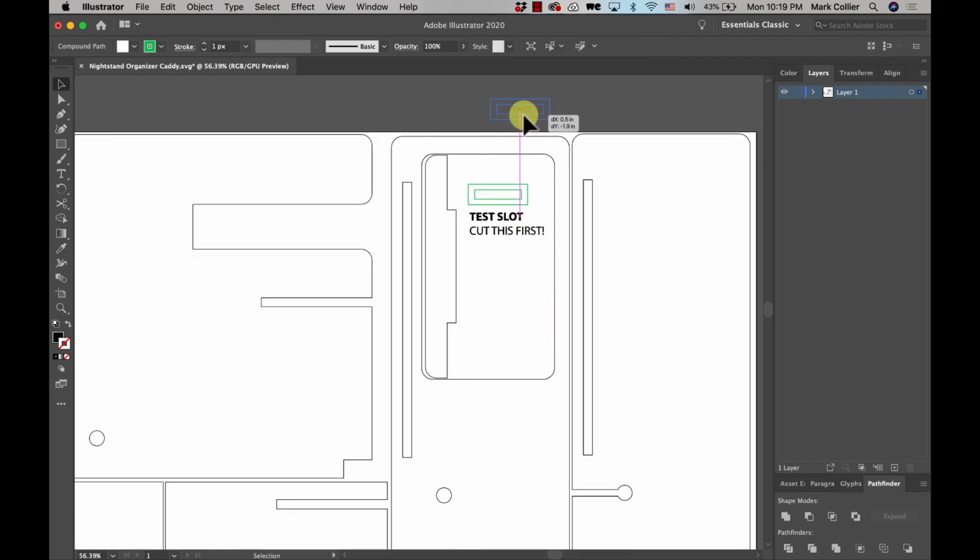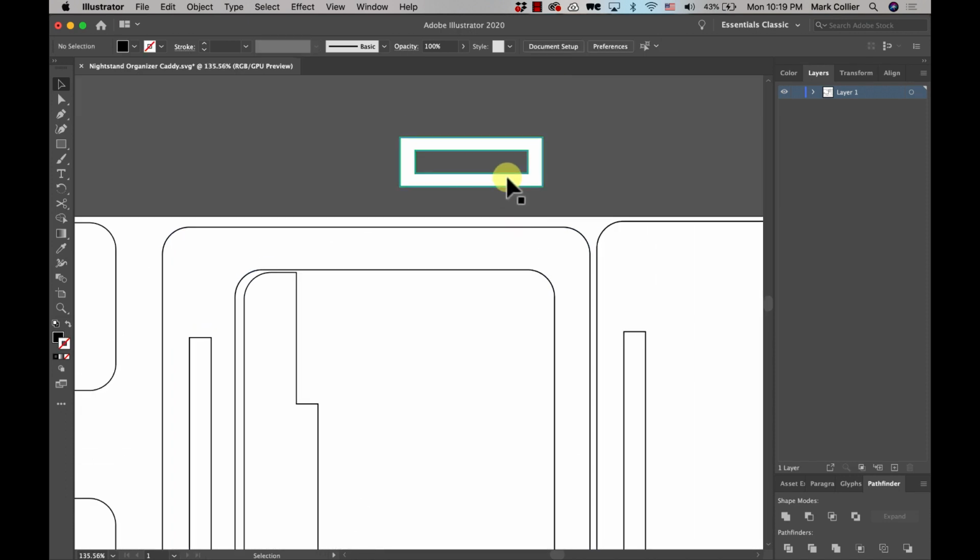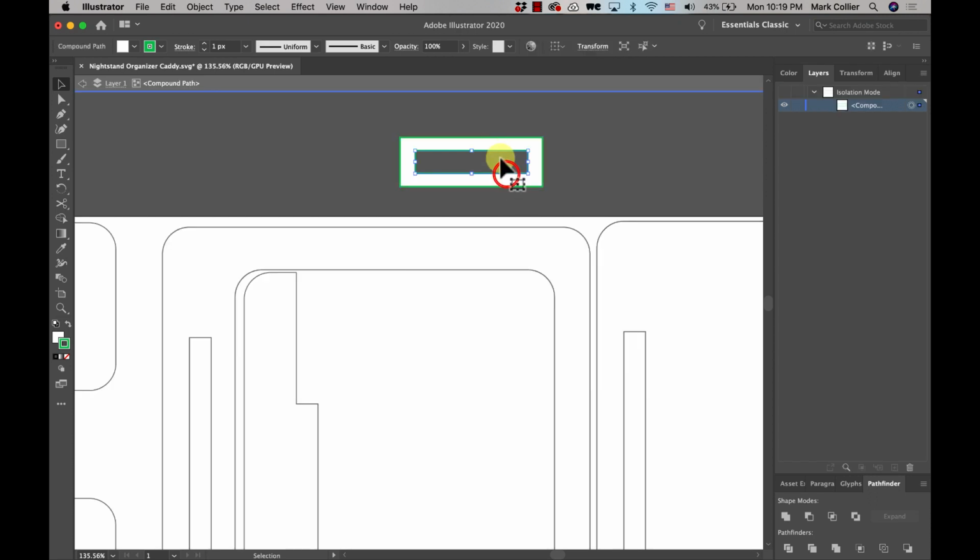You want to take this slot. I'm going to go ahead and delete this text also. If you're using Illustrator, you can just double click on it and then you can edit the slot. Take your material, measure it with calipers, and then go up here to transform and change the height to whatever your caliper readings say. So just for this conversation, let's say that it was 0.195. So you change the height to 0.195, and now go ahead and cut that again, test that on your material, and if you like the fit, then you can use this size for everything else throughout this particular design.